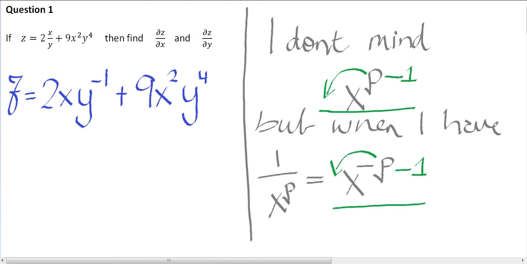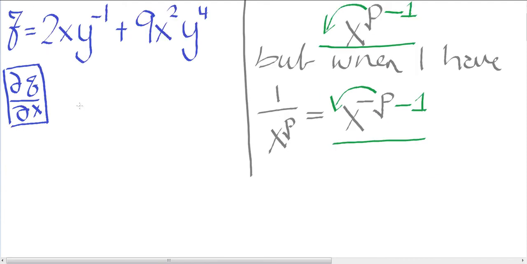So the first partial derivative I'm asked to find is del z del x. Now, that means differentiate z with respect to x only. So if there's any y anywhere, you ignore it. Treat it as if it's a constant. Now, to make life easier for myself, I'm going to rewrite z, and for every term I'm going to put a box there, sort of a bin. And in this, I want del z del x. So in every term, if it is not x, then I don't need to know about it. It can go in the bin almost.